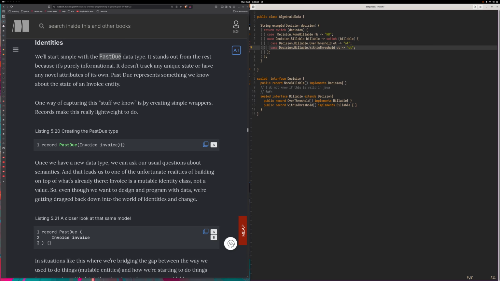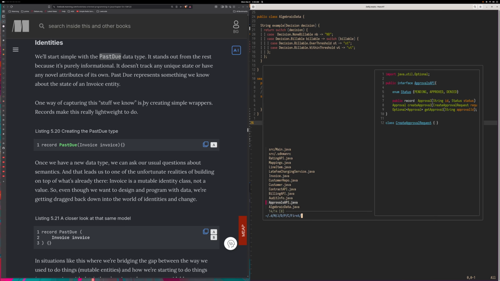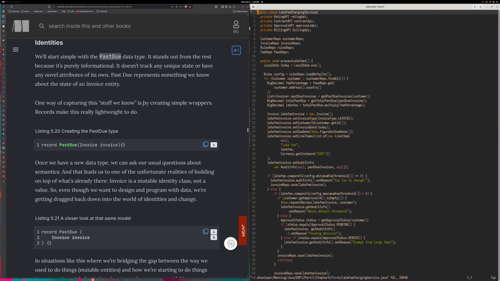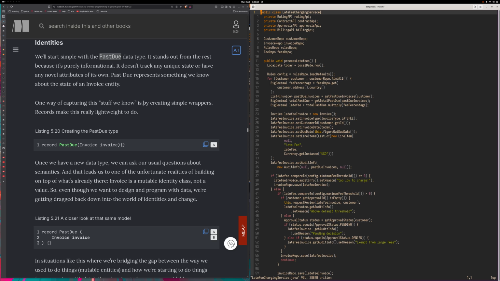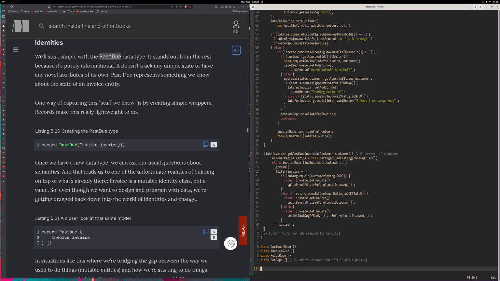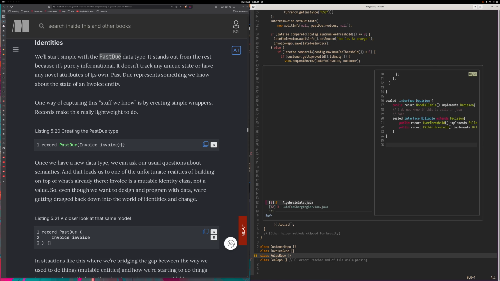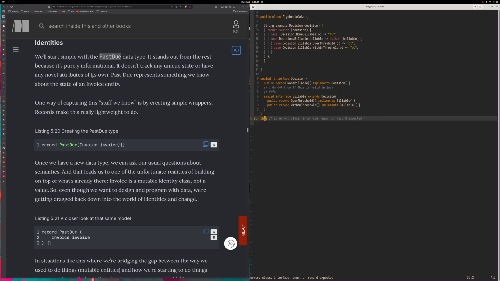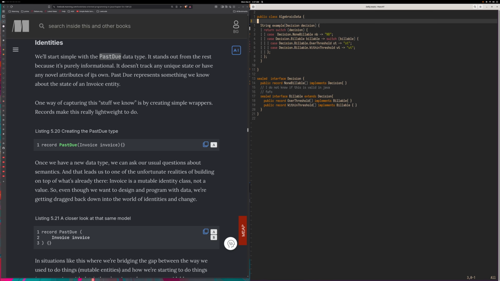Alright, I think the code part is coming. Let's see what's here. So where are we putting past due? Are we putting past due here? Okay, let's do this.